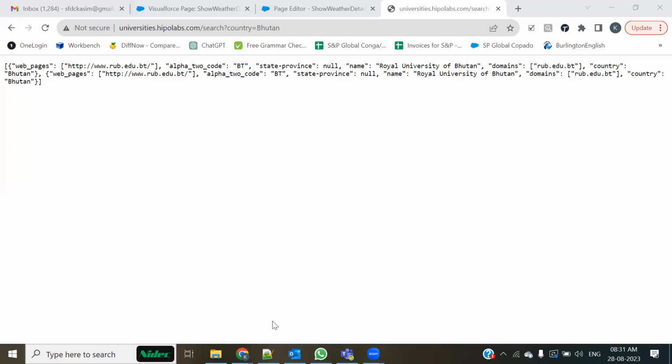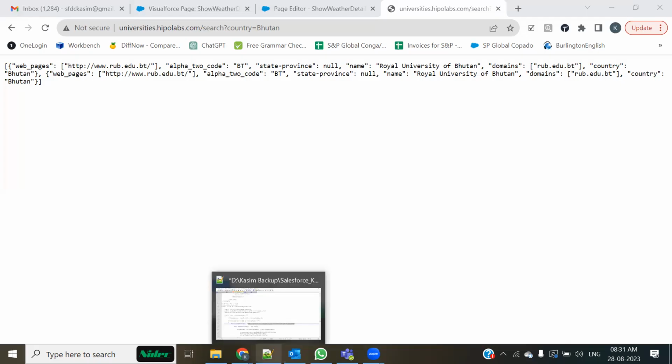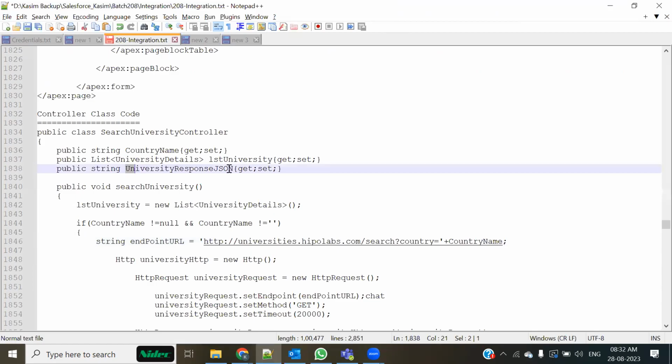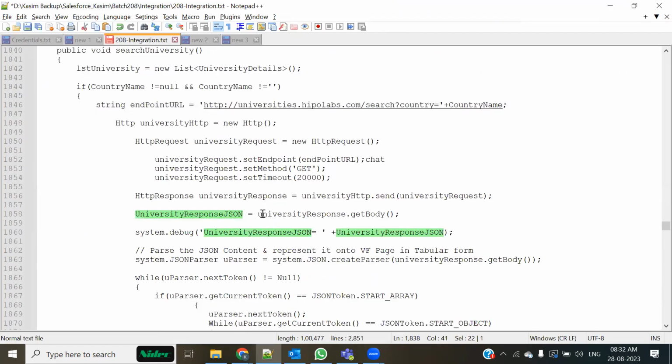Once you send it, it will generate the response. Collect that response inside an HTTPResponse variable. After collecting that, apply one more method called getBody. And it's a good thing that you can store it inside a temporary variable, whatever response you get. Get the body and store it. Then we can have a system.debug just to verify whether we are hitting that API properly or not, and whether the response is getting generated for the request we sent out.